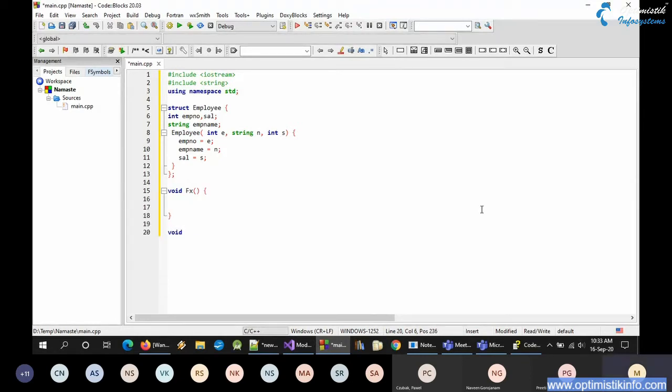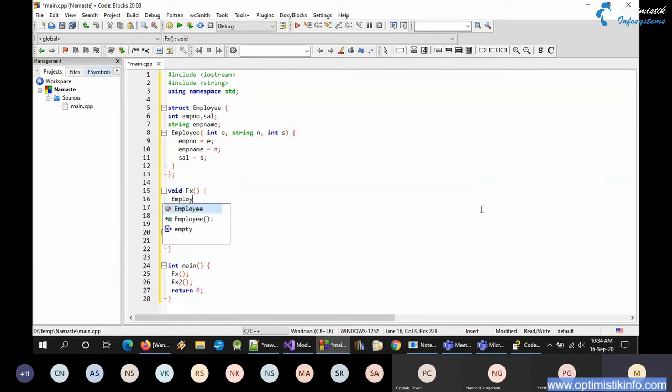I have another function, say fx2, and then I have main. You have fx2. So let's write fx inside it.